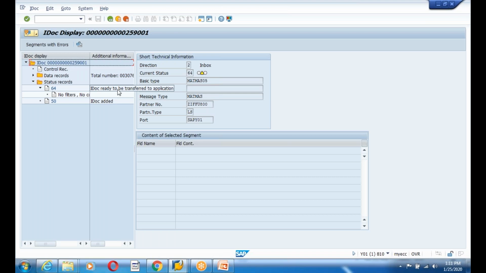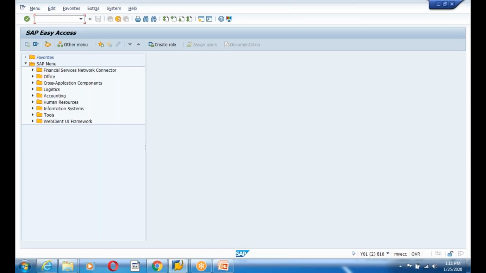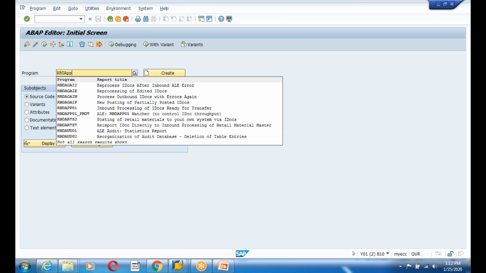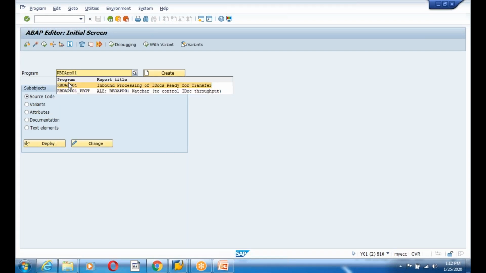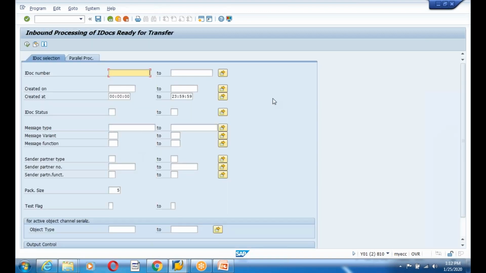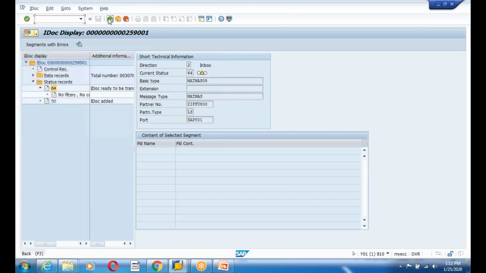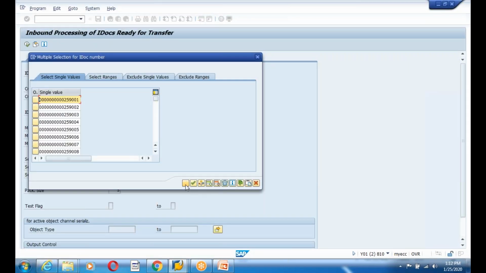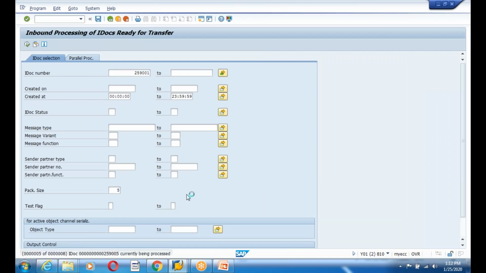Okay, so if you want to process this 64, you need to execute the inbound side program in SE38, RBDAPP01. So RBDAPP01, execute and input the Idocs, Control Y and copy, and Control V, execute and execute.